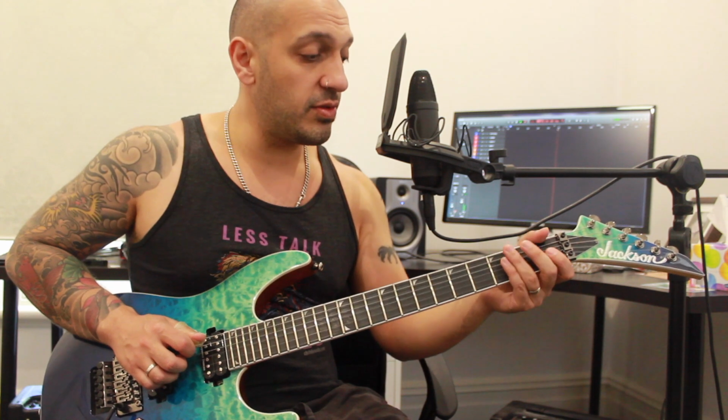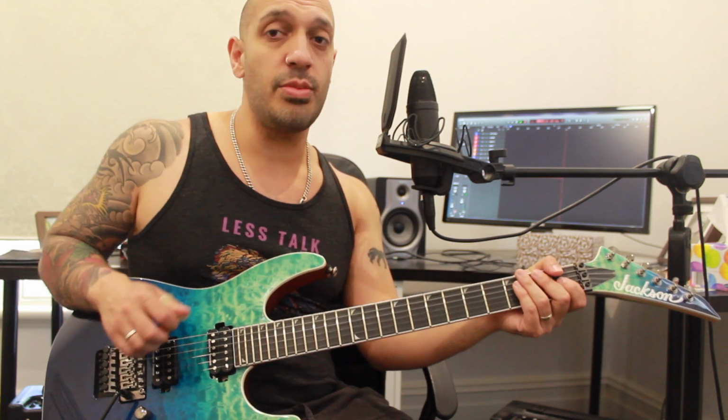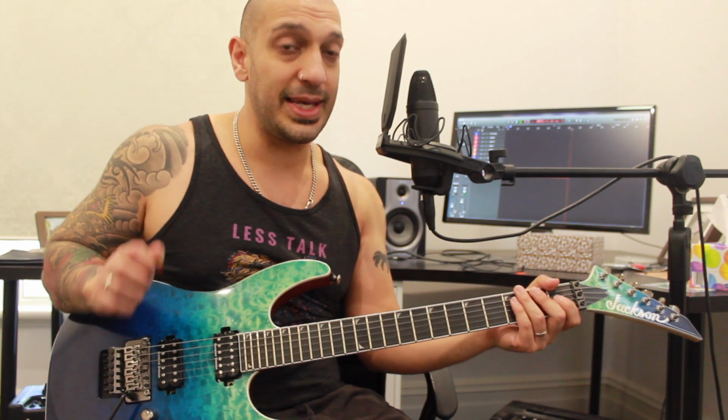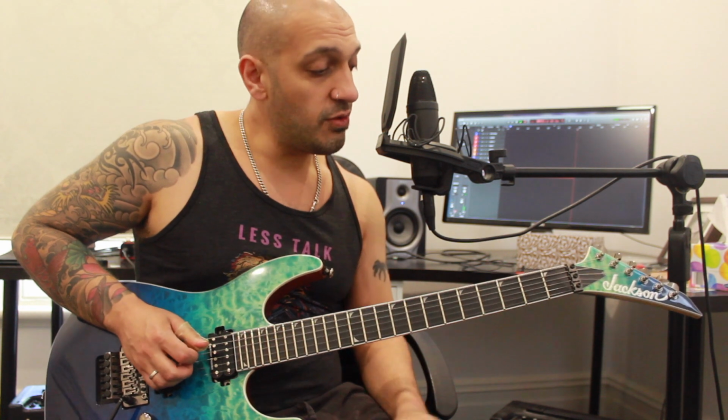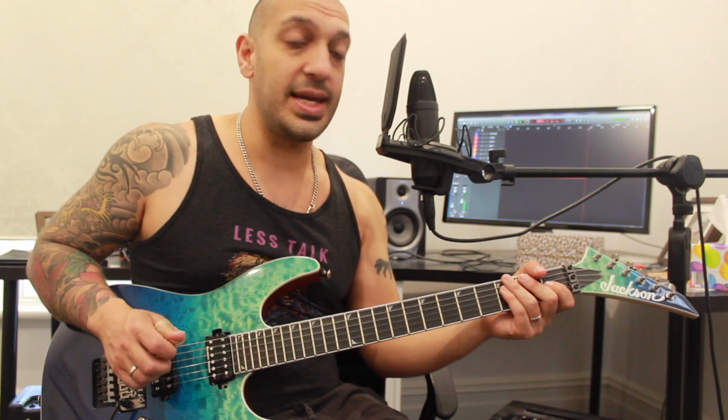Then I work into this phrase. So what I've got here, I'm kind of doing some cheeky hybrid picking here. If you want to do the string crossing thing, you can, but just that chicken picking, hybrid picking thing can be a nice little thing that you can do. So I'm playing open on the 3rd string and then open on the 5th, and then 1st fret on the 3rd string, and then I play the 5th string again.